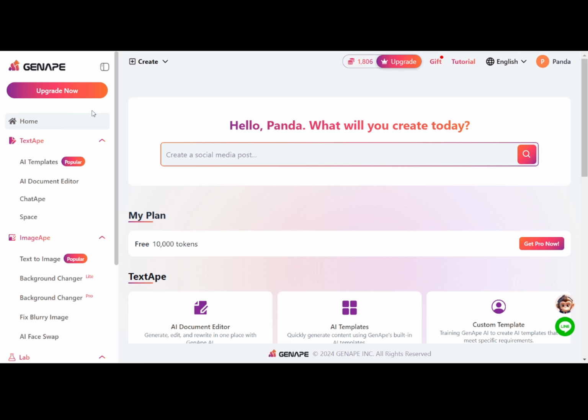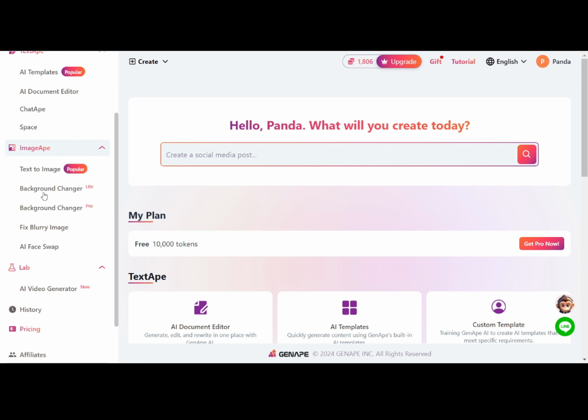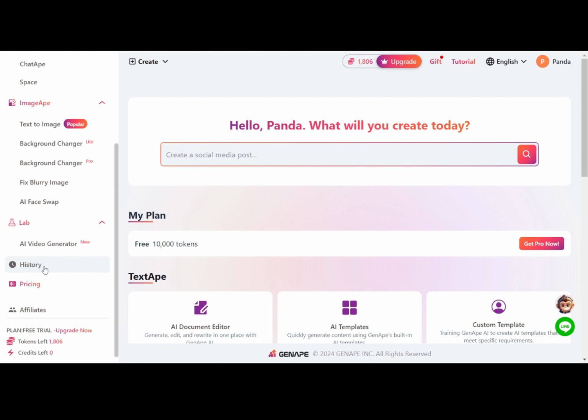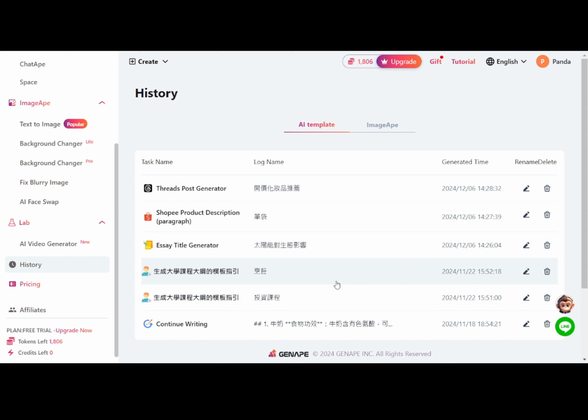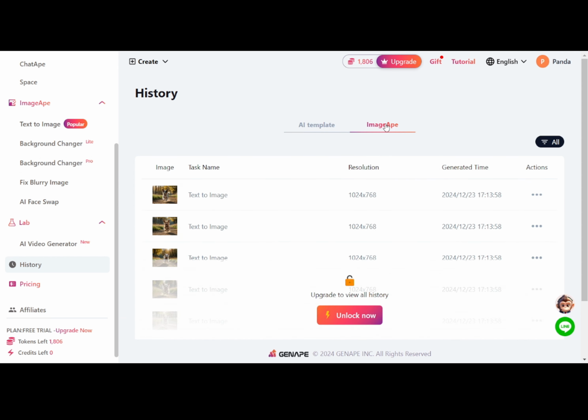This is our homepage, where you can view all the tools in the sidebar. Our tools are divided into two main categories, task and multimedia. Below those tools, you'll find the generated history section, where you can view all your generated records, including text and image. For images, you can also filter by the tools you used, making it easier to quickly find the files you need.